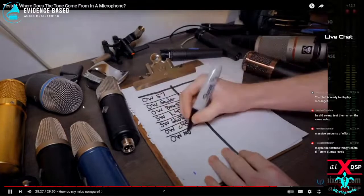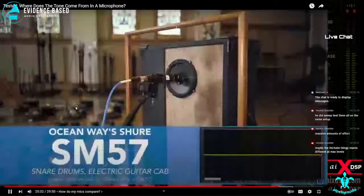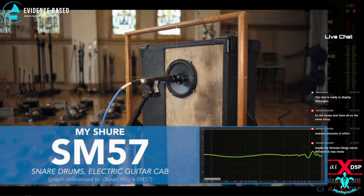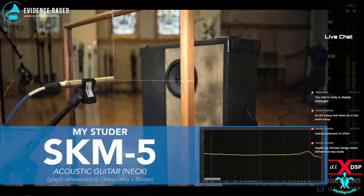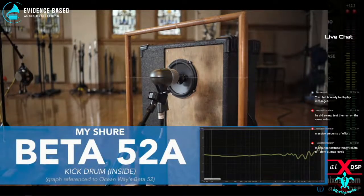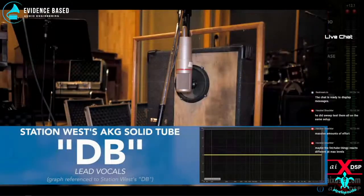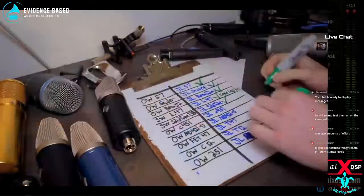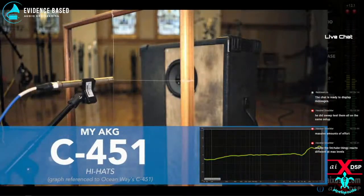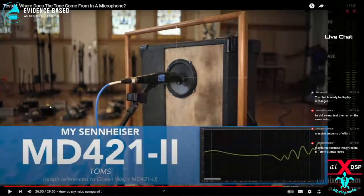If I'm going to care at all about how my microphones sound, then I guess I'd like them to sound like these. So how close am I? Yeah, okay, so the 421 is different. I don't know what's better or what's worse. I don't think there is one, but they are different.